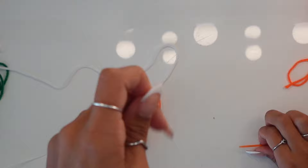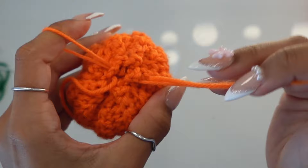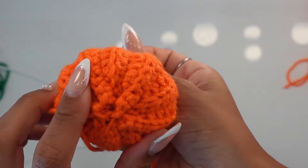Get your darning needle, reconnect the yarn, and tie a knot. Go into two random stitches to close the pumpkin, pull your needle through but not all the way — you should have a loop. Put your darning needle through the loop once and again, then pull tight. Take your darning needle, push it right through the middle of your pumpkin so it comes out the other side, pull nice and tight.